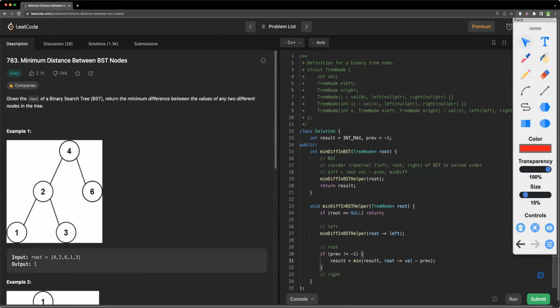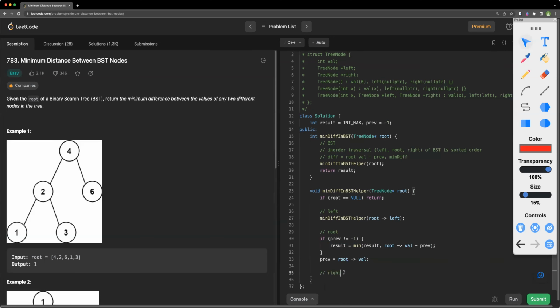This gives the difference, and we calculate the minimum result. And next, what will be our previous value? Our previous value will be equal to the current value. Right. Now we go to the right. Minimum difference in BST helper root's right. Right.